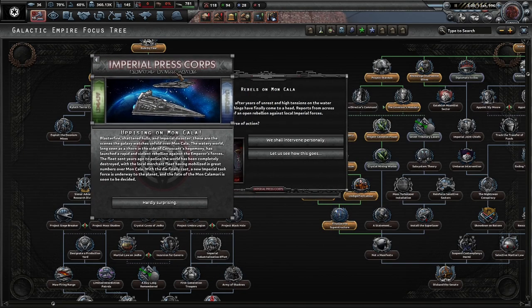Uprising on Mon Cala. Blasts of fire, shattered hulls, and imperial disaster. These are the scenes the galaxy watches unfold over Mon Cala. The watery world, long seen as a thorn in the side of the Empire's hegemony, has launched a rapid and violent rebellion against the Emperor's forces. The fleet sent years ago to police the world has been completely destroyed, the local merchant fleet having mobilized in great number over Mon Cala. With the die finally cast, a new Imperial task force is underway to the planet, and the fate of the Mon Cala Mari is soon to be decided.